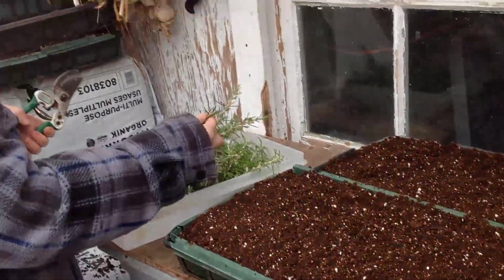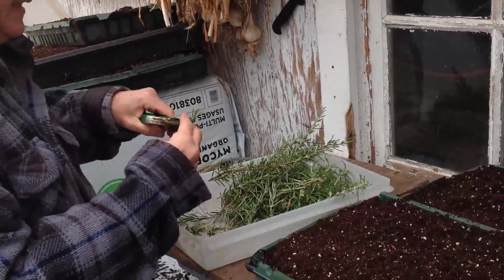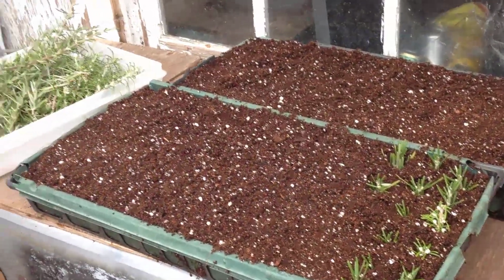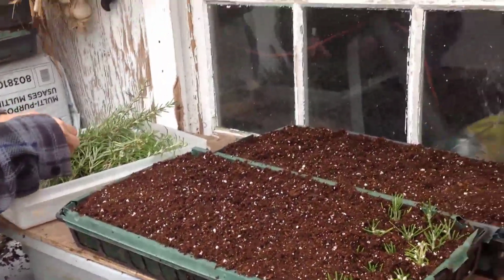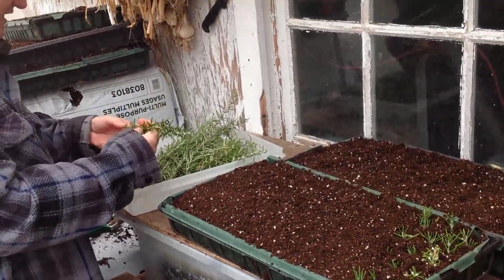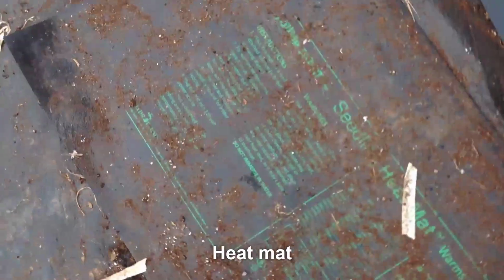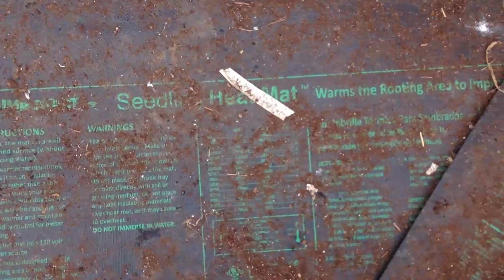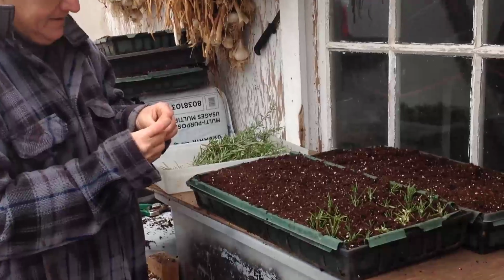So we are pruning and basically using what's left over from the pruning to take cuttings. I have done this with fig trees. Oh, yeah, fig does very well. Somebody wanted some sage plants, so I will actually be doing sage this year. See what you're standing on there? Those are heat mats, a little extra heat to germinate seeds. I will probably be plugging it in and putting the rosemary on it just to give it some extra root stimulation.